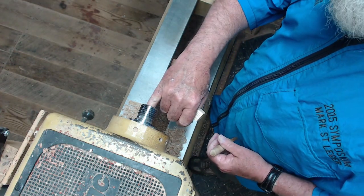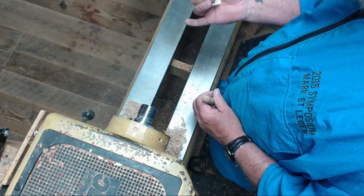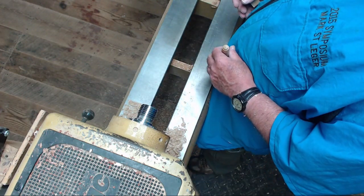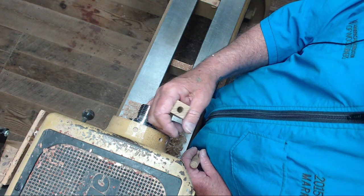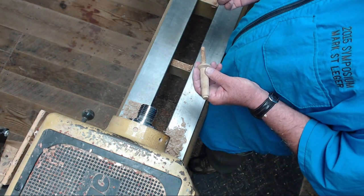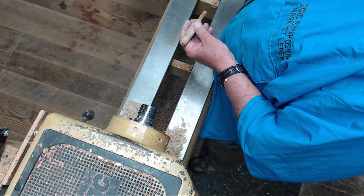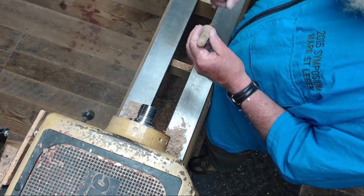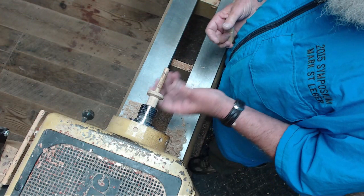You can't fail with a whistle. I mean, I guess you can blow it up. But if you don't blow it up, you can't fail. It's either going to make a sound or it's going to be a dog whistle. One or the other. So, you know, it's a win-win situation.